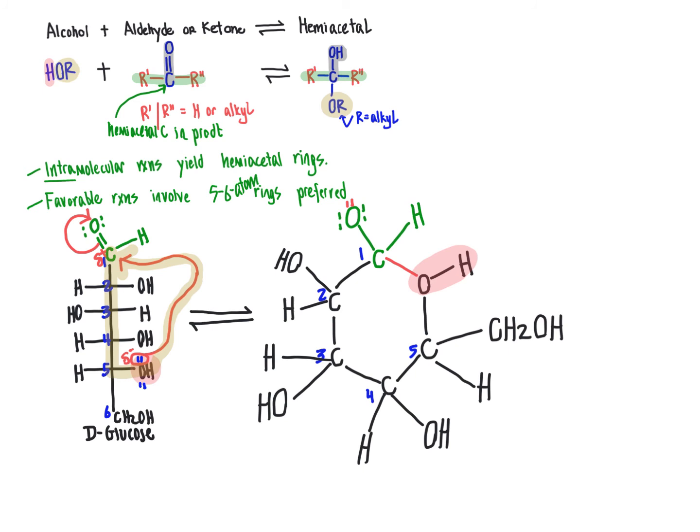And now that we've done that, I'm going to go back to position 5, where we formed our ring. We took one of the sets of lone pairs to accomplish that. The other set of lone pairs, nothing happened to. Those are the ones that I'm highlighting right here on the reactant side. So those will still exist in our product, and I'm going to go ahead and plug those in.